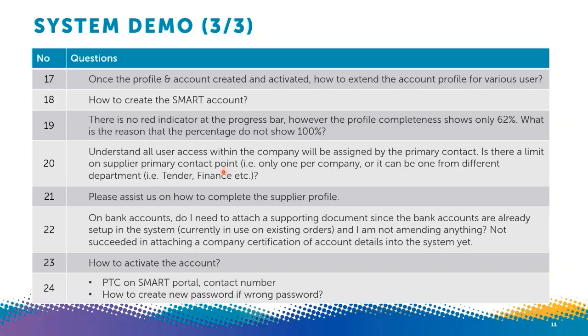Okay, please assist us on how to complete the supplier profile. I just did that. Essentially, you just need to make sure that all of the mandatory information is filled in. So basic details, location information: you need to have one ordering location. And under identification information, you need to have the ROC number. If you are a Malaysian company, then you have your ROC number. For international companies, you also need to maintain your company registration number. Based on your respective countries, you should have numbers that you received when you registered your companies.